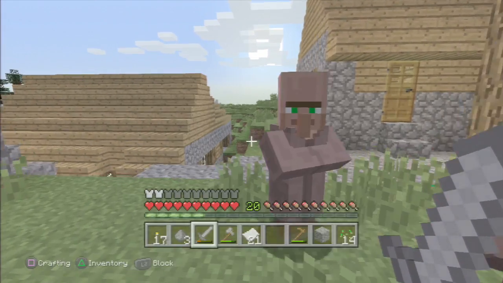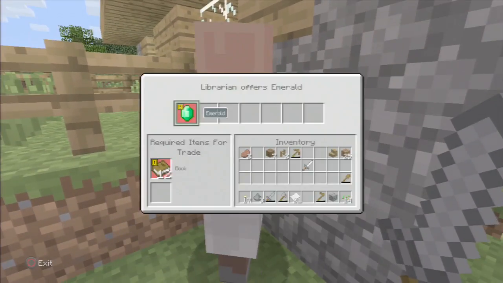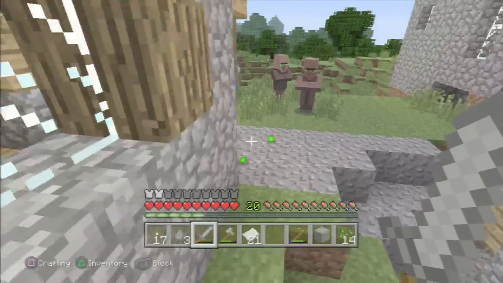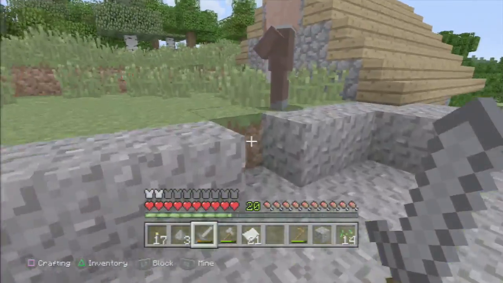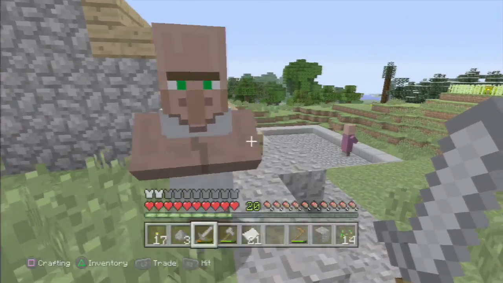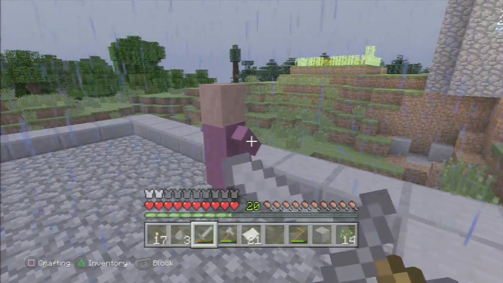And I'm going to look around and see if they want trading. I think it's our library buddy over here that's running around. Okay, he wants actual books. So when you make books, you just use the leather that you get from your cows and turn that into books. You see our priest is for some reason over here on top of the blacksmith there.